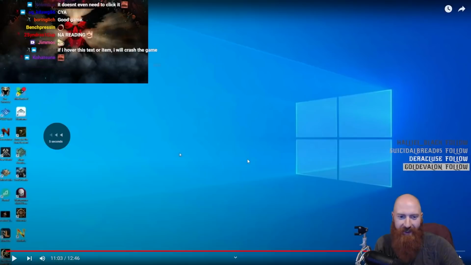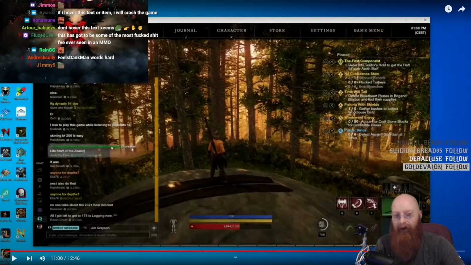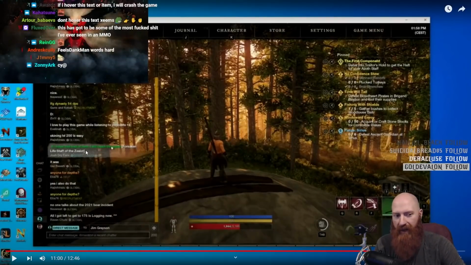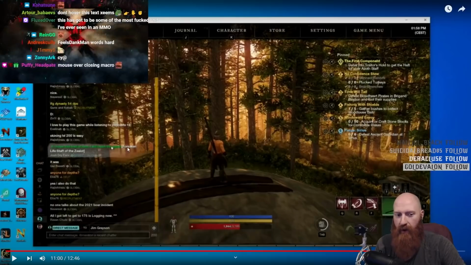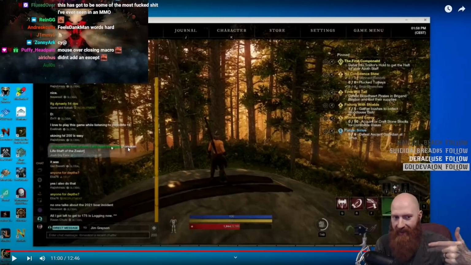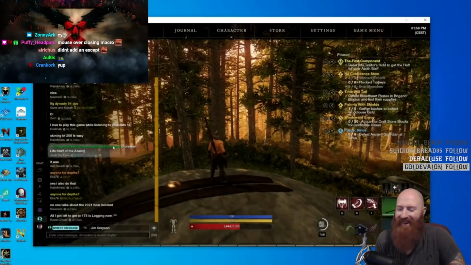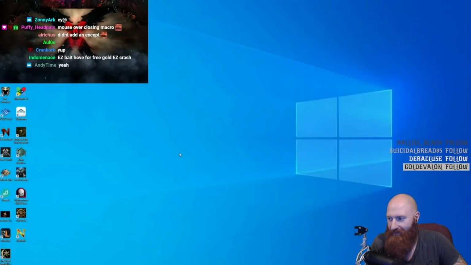Okay, so hold on. So let's see. So, New World. This is obviously an item. This is an item in the game, but it's not in the game. Because when you hover over it, the game tries to check to see if it's there. But because it's not there, it does that memory thing that the one guy was talking about.